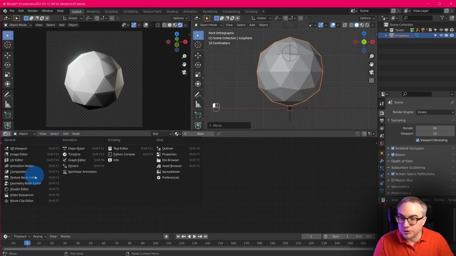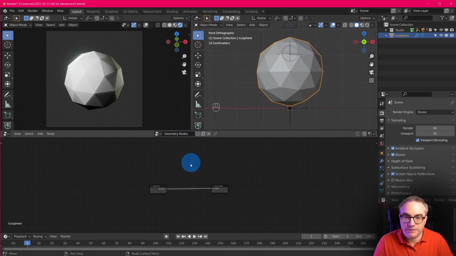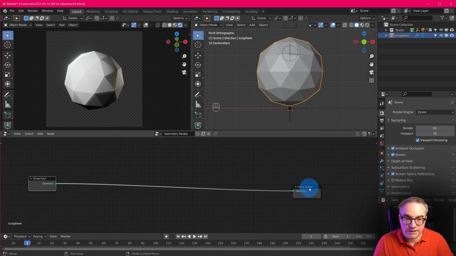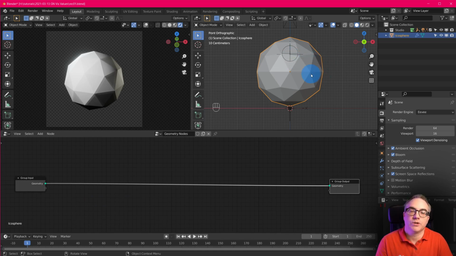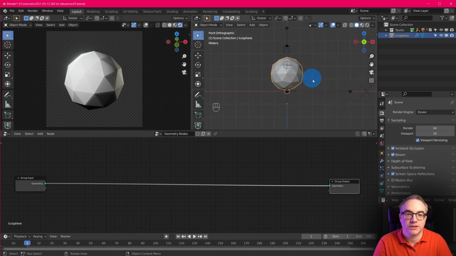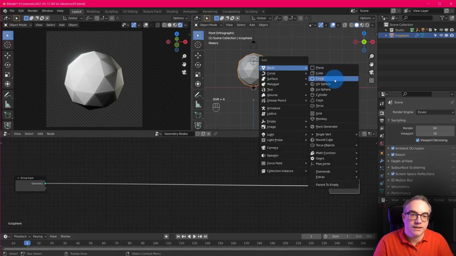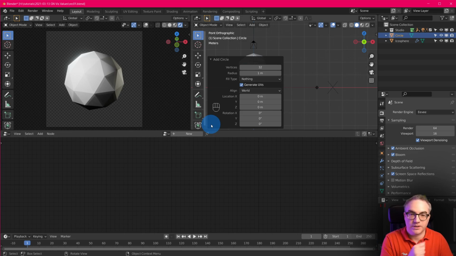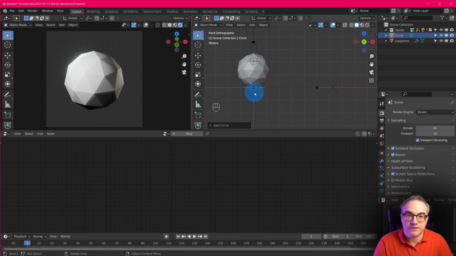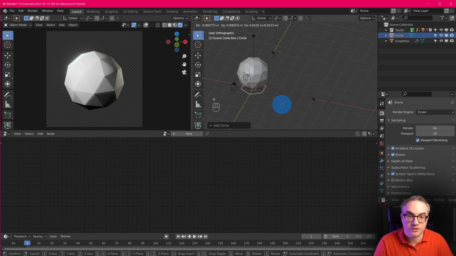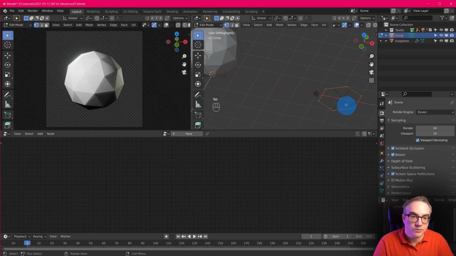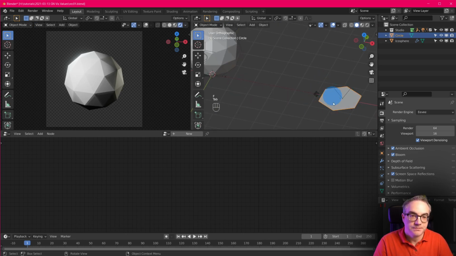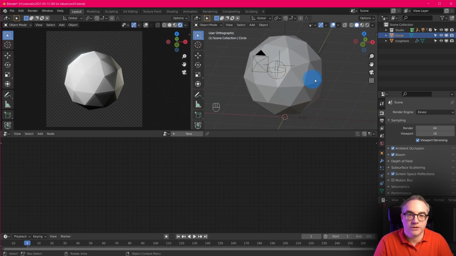Now let's go into Geometry Nodes and create a new node tree. Zoom in a little, and the first thing we want is to instance an object onto each vertex. So we're going to use the vertices for our points, the real geometry of this icosphere. And we're going to instance, let's say, a hexagon, which was what you just saw in that little animation. So we add a circle with 6 vertices, and here we have our hexagon. GX, move it over a little, go into edit mode, hit F to give it a face. So now we have something that we can actually see.